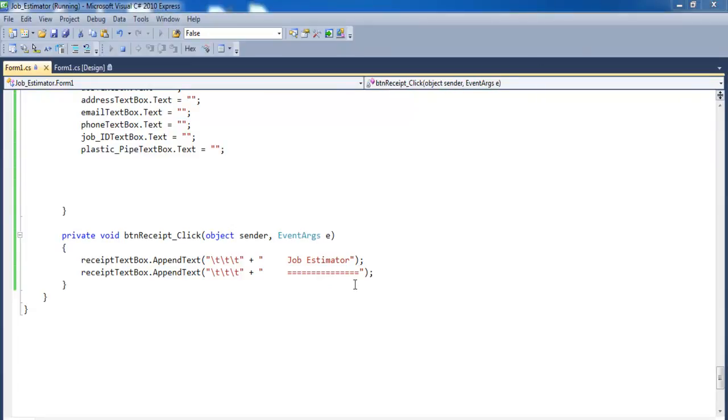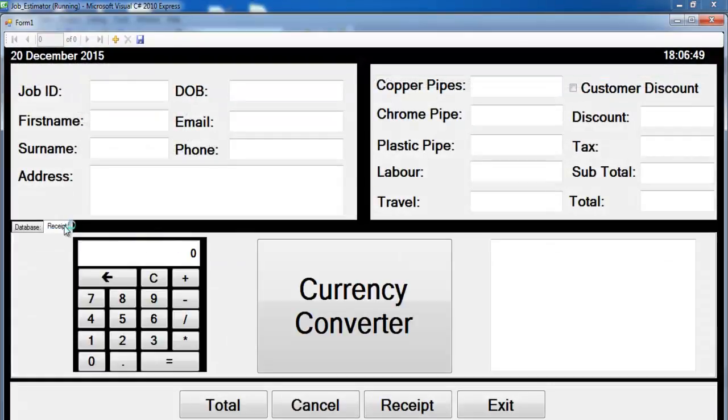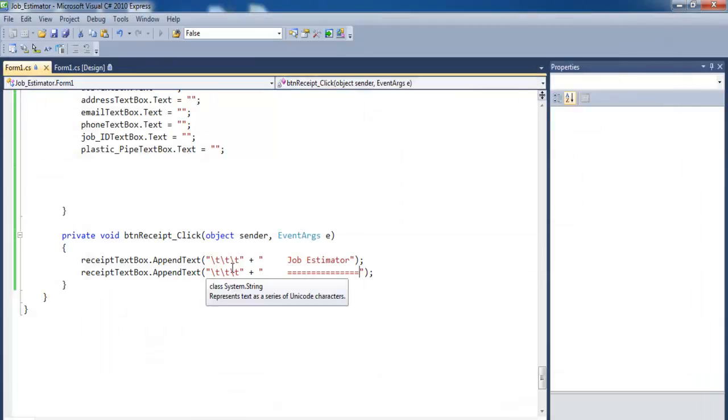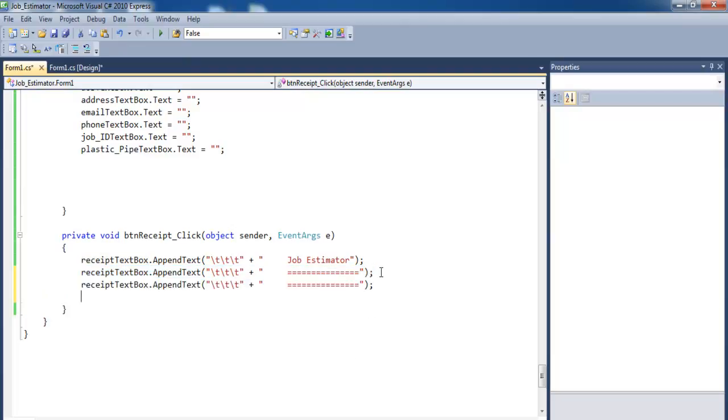Okay, if I run the system now and come right here, click on that, that's what we get. Okay, maybe we need to move this up a little bit. Okay, let's see. Okay, so that's fine. And what I just need to add in there, I'm going to have to speed this up because of time.